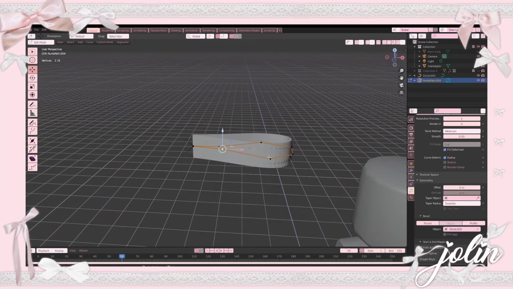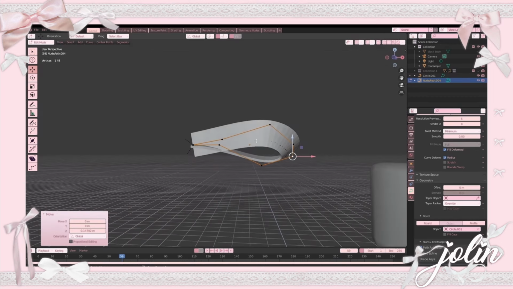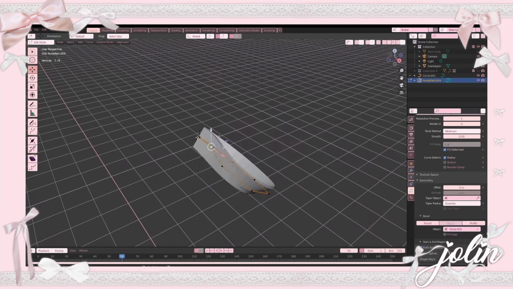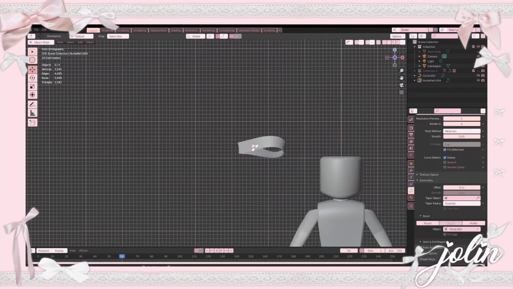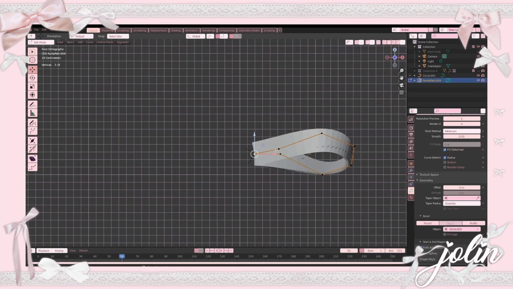Now I'm going to move some things up so there's more variety. We're going to make it more dynamic. I'm going to use Ctrl T to twist so everything's lined up. So now I'm going to scale down the first vertice. I use proportional editing, which is this button up here, which is kind of hard to see, but that's proportional editing, which is also O to toggle it on and off.